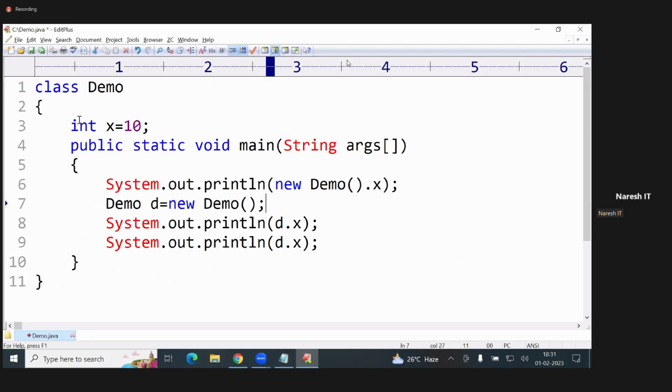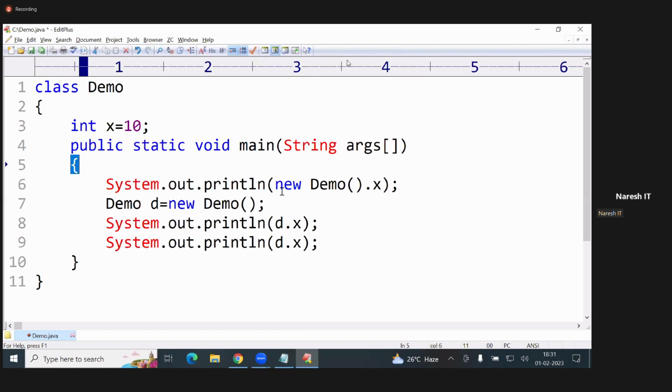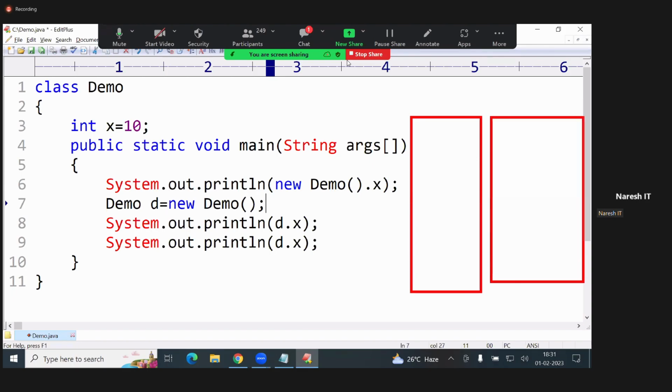Now, Demo class loaded, open brace executed, main method called, open brace executed. After that, new constructor, new allocates the memory to instance variable x in a heap area.